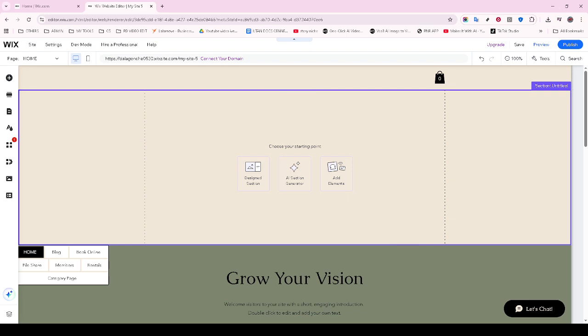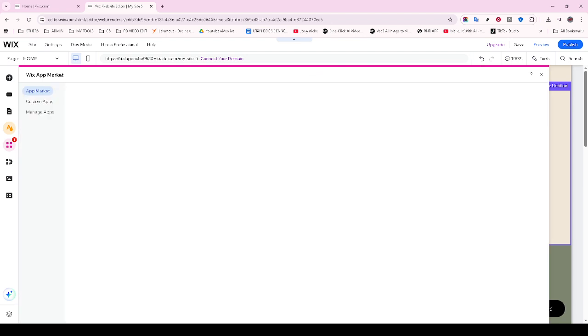Now, let's explore the Wix app market. If you're unfamiliar, this is an expansive resource where you can add a variety of features to your site. Think of it as a toolbox filled with different enhancements that you can implement to improve the functionality of your website. Look for the Wix File Upload app, which is specifically designed for users to upload files directly to your site. Alternatively, you can use Wix Forms, which is another great tool, and it already includes an option for a file upload field. Both of these tools are incredibly user-friendly and effective.